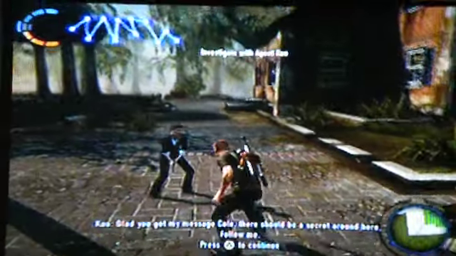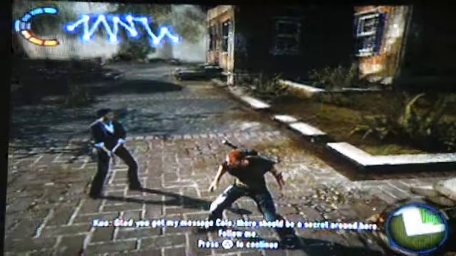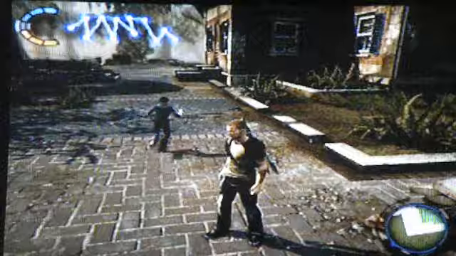Alright, investigate with Agent Quo. Glad you got my message, Cole. There should be a secret around here. Follow me. Alright, let's go. Let's do this.